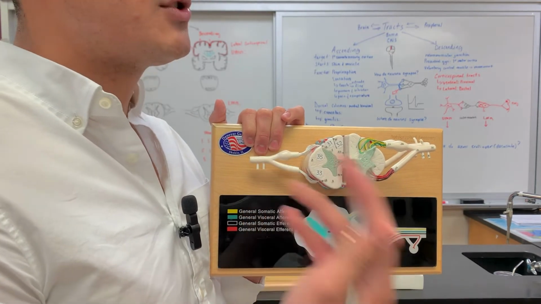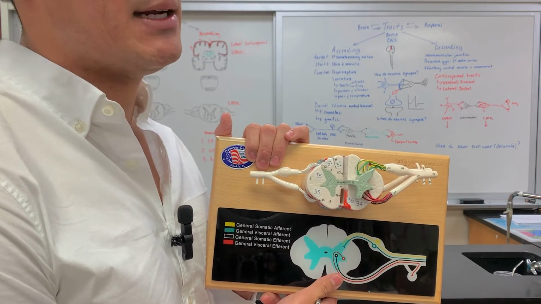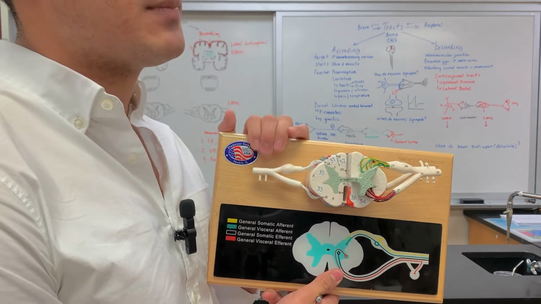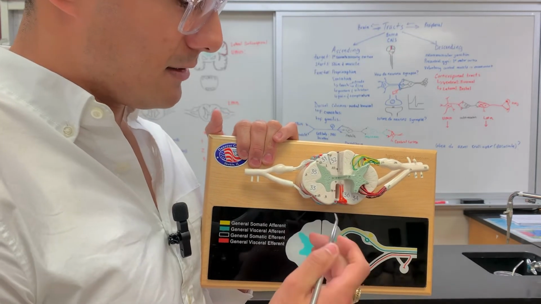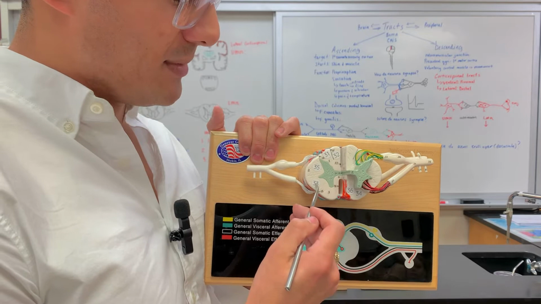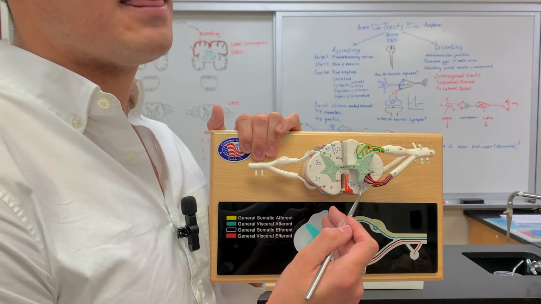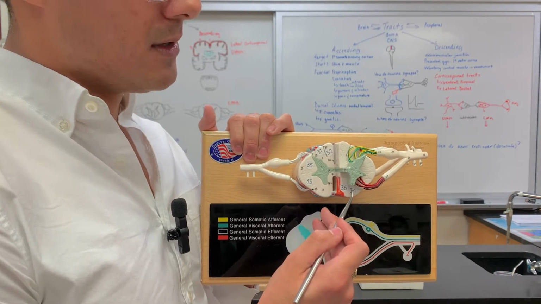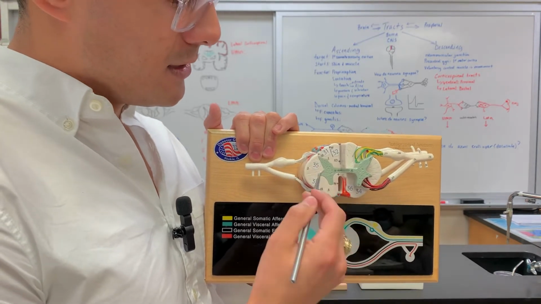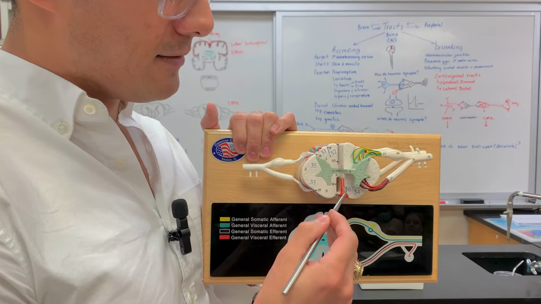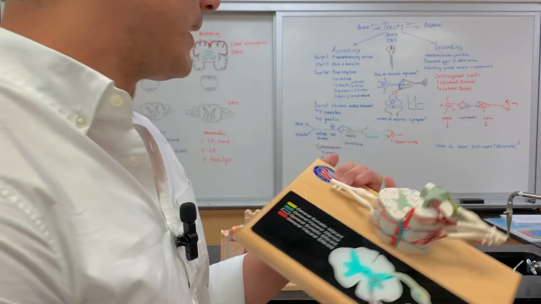Then two of the other ascending tracts, where the primary information transmitted is for pain and temperature, are what we know as the ventral and lateral spinothalamic tracts. Let's identify them. This one is the lateral spinothalamic, and this 34 is the ventral spinothalamic. If we look over here, both of these are the corticospinal. This is the lateral corticospinal, which is 35, and 36 is the ventral corticospinal. Okay, so I'm going to put this down.